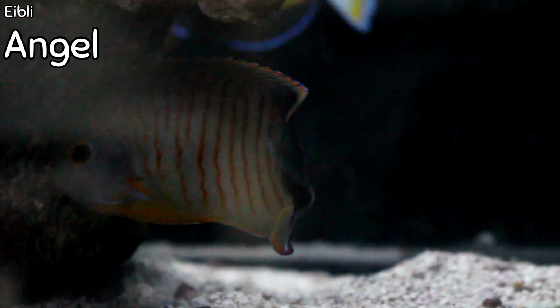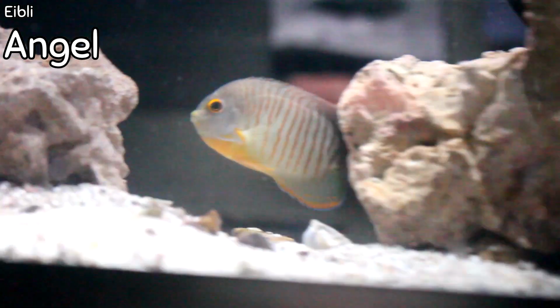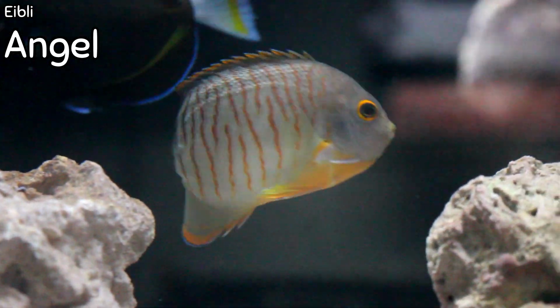Eibli angels are a great addition. Now, these are not going to be as reef safe as the Lamarck's angel, but these guys I would compare more to a coral beauty. Sometimes they go after coral, sometimes they don't, but for the most part, they're probably going to go after some of it, so probably better for a fish-only system.